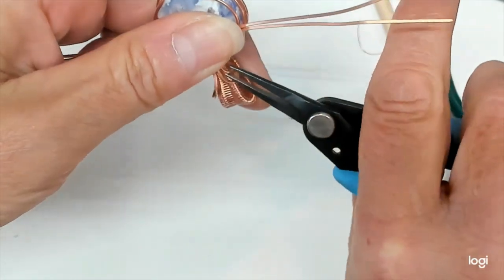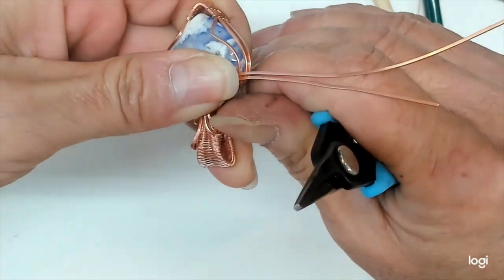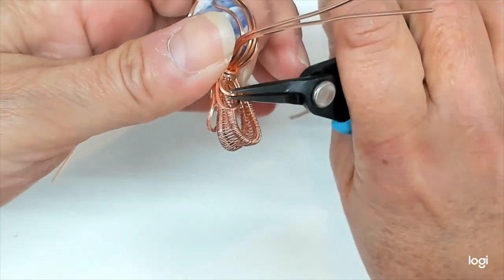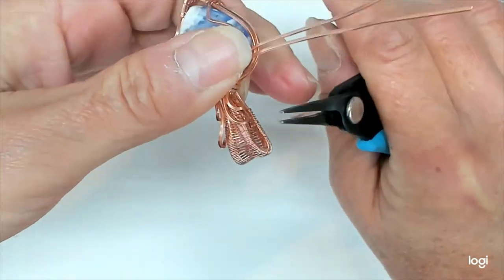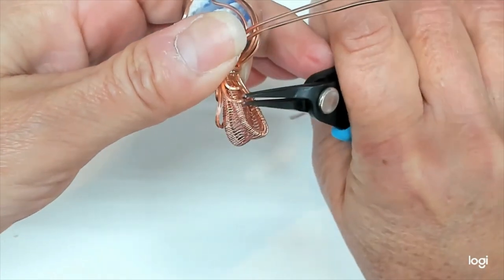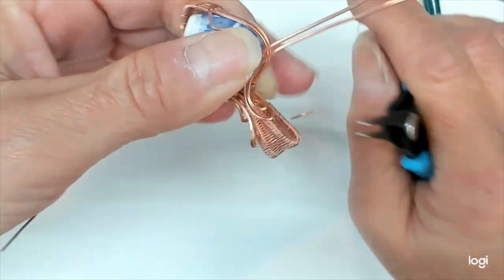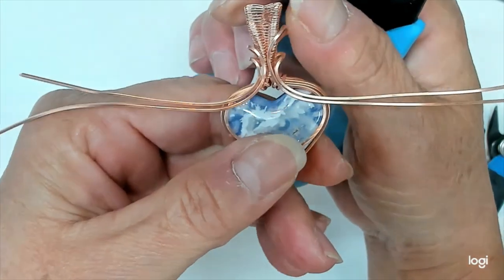Do these two sides. Just handle them from the back. Be careful not to scratch your wire or mess up your beautiful curves already. So cute.